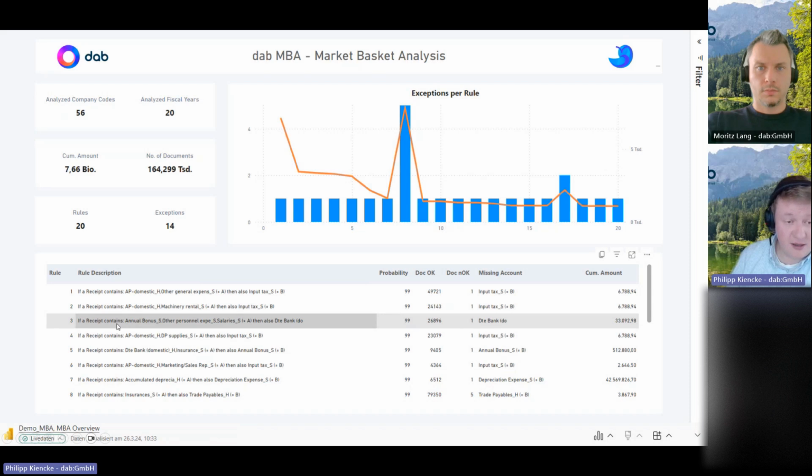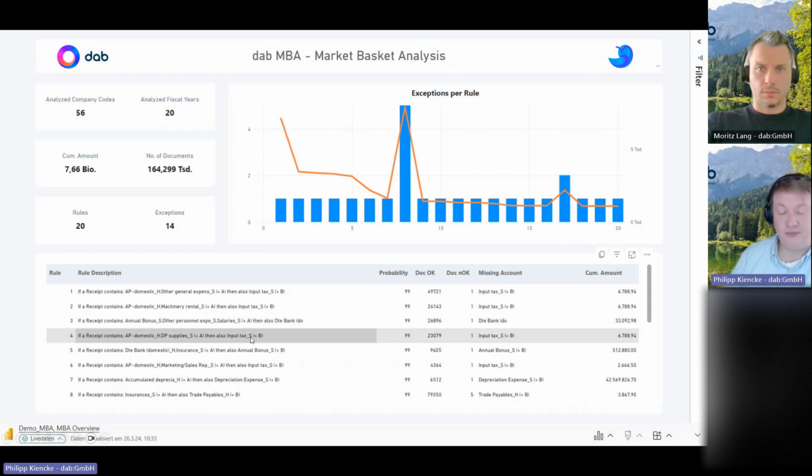And then we also have some others. If you want to pay out annual bonuses, you book this against other personnel expenses and salaries, and then usually you also take your bank account from Deutsche Bank. That rule is followed 26,896 times, and one time the Deutsche Bank account is missing.